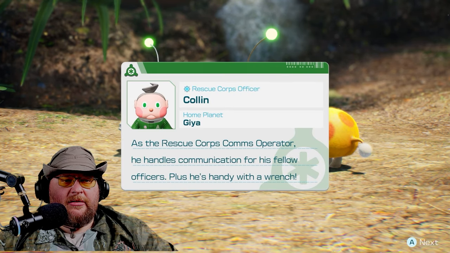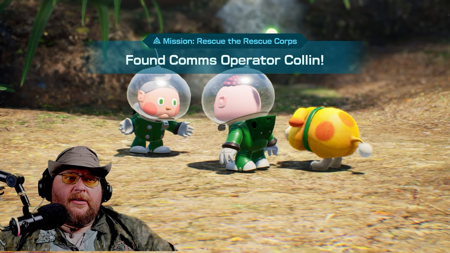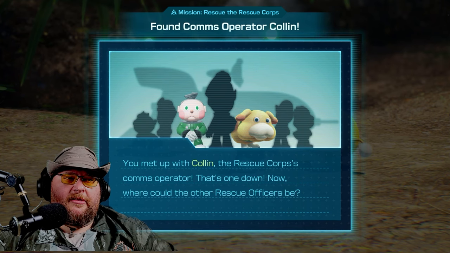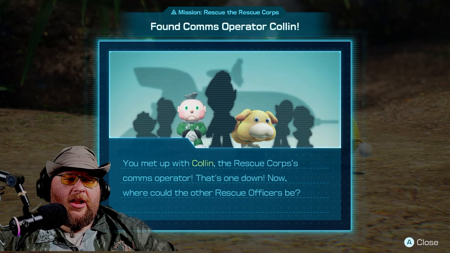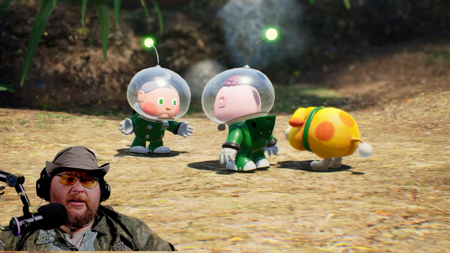All right, Colin. As the Rescue Corps comms officer, he handles communication for his fellow officers. Plus, he's handy with a wrench. Found the comms officer, Colin. You met up with Colin, the Rescue Corps comms operator. That's one down. Now where could the other rescue officers be?